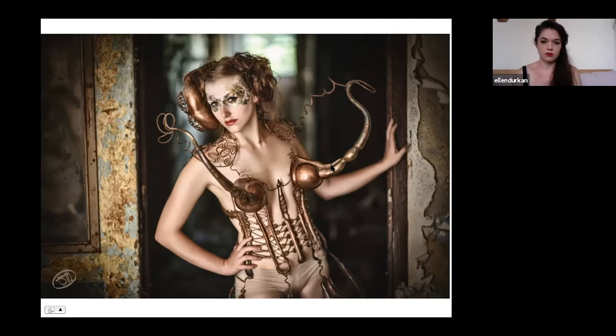I started to get into a lot of hair and makeup to make my whole entire look go together. A friend of mine I met probably five or six years ago, my photographer, helped balance out what I couldn't do in photo. That was a really cool connection to have.